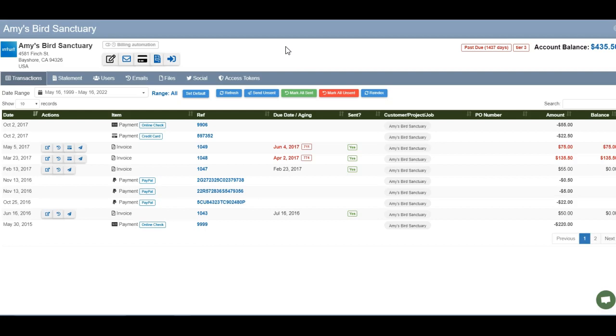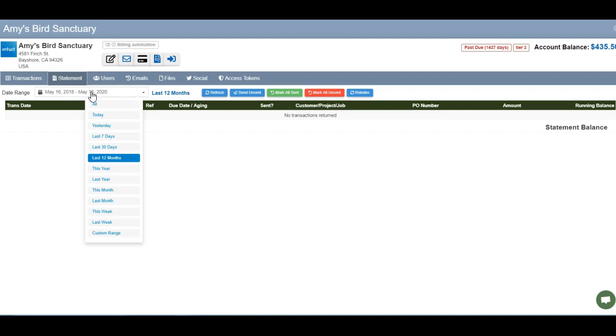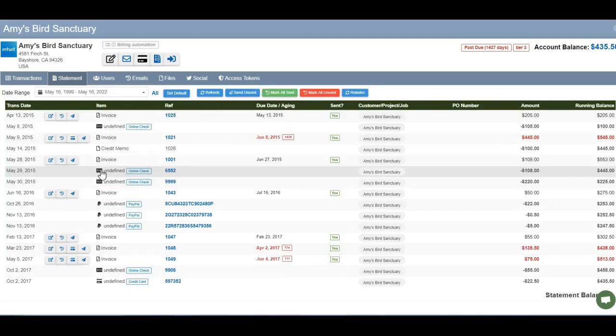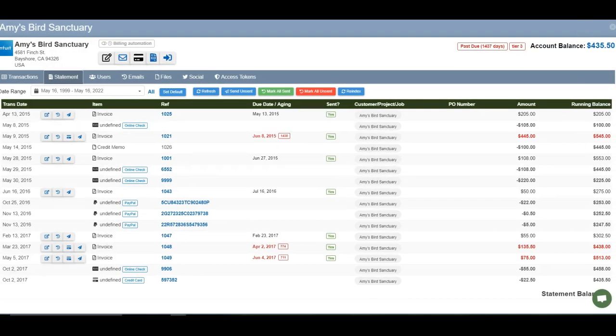So what we can do is generate this. It should really say this is a statement format. So the formatting is a statement. If I click on all to show these again, all that means is it's in transaction date order, from oldest to newest, and the running balance is the running balance that we back into. So we know the balance on the account is 400. We know the balance on the account on this one is 435. So we back into that number here, and then we just reverse up this balance and calculate that based on this transaction, this one, and we just back into these numbers.